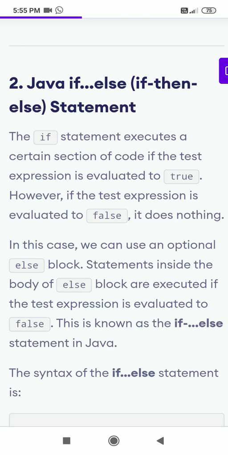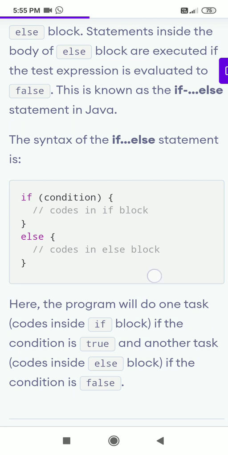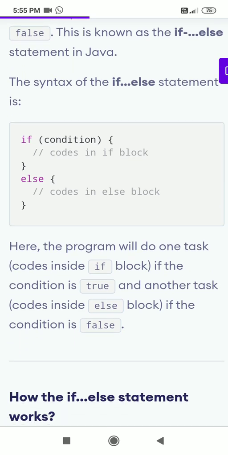For doing something in the false situation, I am using the second keyword called else. If else, otherwise called if then else. Now see the syntax. If the condition is true, it will execute the statements within the curly brackets. Otherwise, if the condition is false, it will execute the code within the else part.